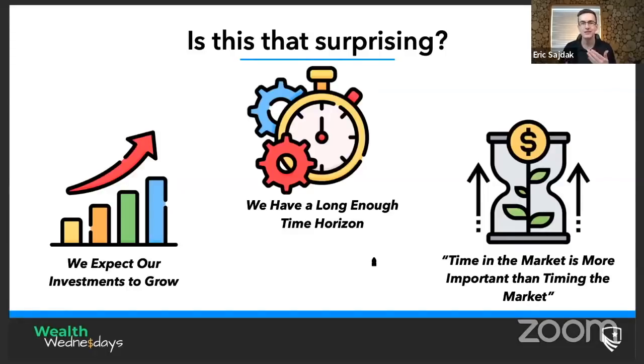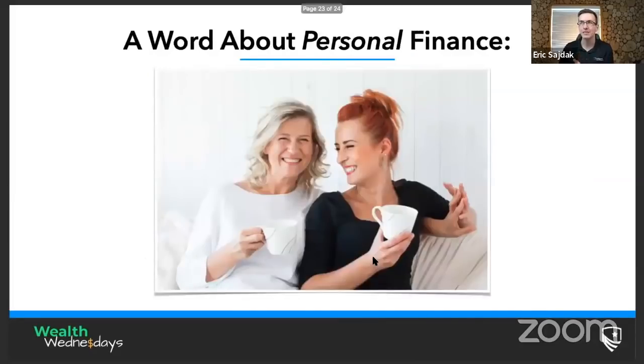Okay, none of this is surprising if we think about the first principles, our ground principles, if we will, that we covered earlier, things that we have to assume. And so overall, we see that lump summing on average across many different investments beats dollar cost averaging. Okay. That being said, though, personal finance, I talk about this a lot with a lot of our clients. It's not just about the black and white data. Okay. Personal finance is a little bit personal as well as a little bit finance.